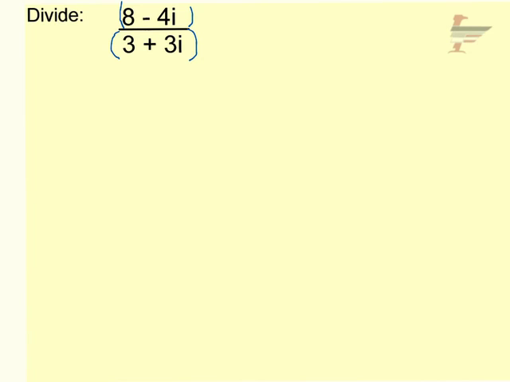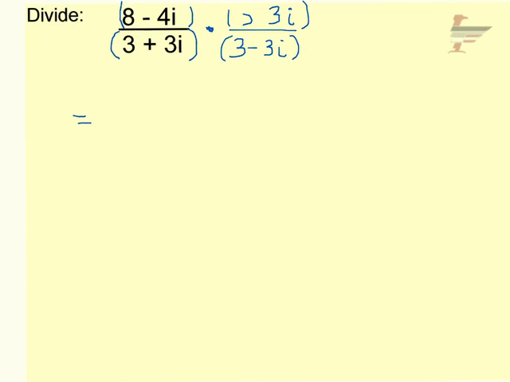But I want you to also understand on your exam, you're going to have to do these without your graphing calculator. Okay, so check it. It's a nice checking mechanism for sure, especially for your homework. Please make sure you can do these by hand. All right, now I'm going to go through this one kind of quick. So I cannot have imaginary numbers in the denominator. So the complex conjugate of 3 plus 3i would be 3 minus 3i. So I have to multiply the numerator by 3 minus 3i to balance.